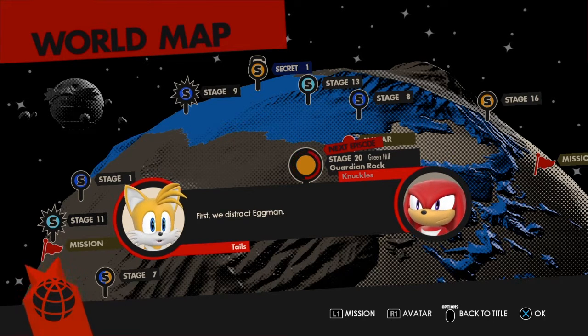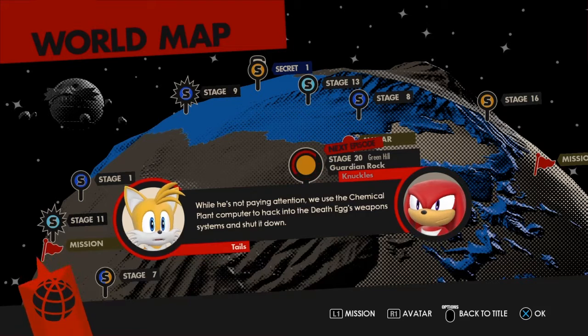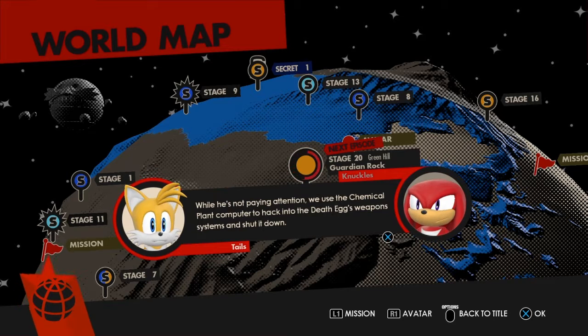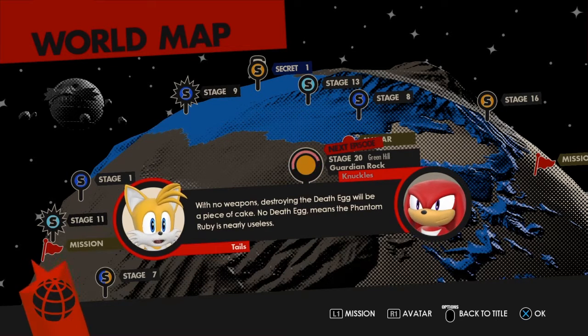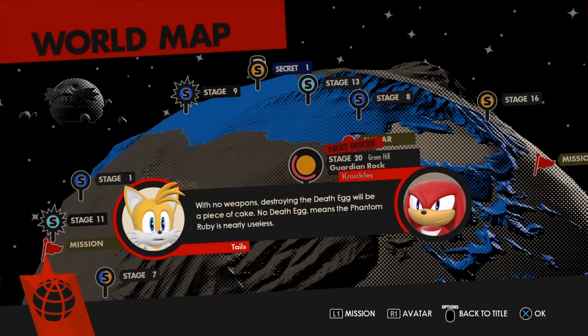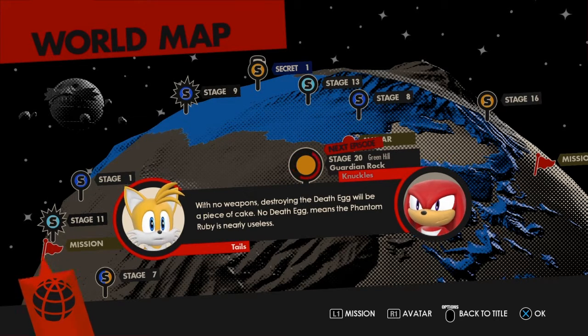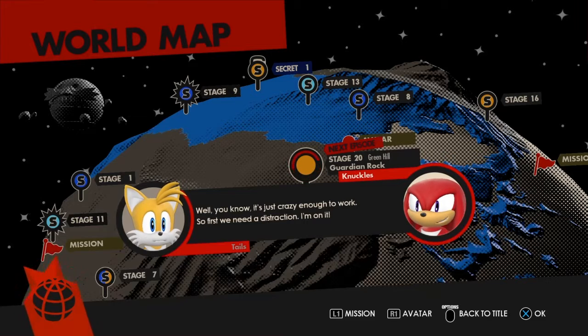First, we distract Eggman. While he's not paying attention, we use the chemical plant computer to hack into the Death Egg's weapon systems and shut it down. With no weapons, destroying the Death Egg will be a piece of cake. No Death Egg means the Phantom Ruby is nearly useless. Well, you know, it's just crazy enough to work.